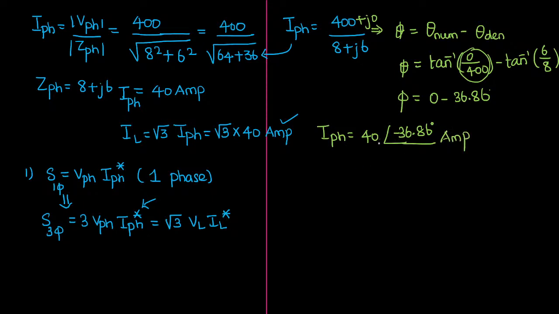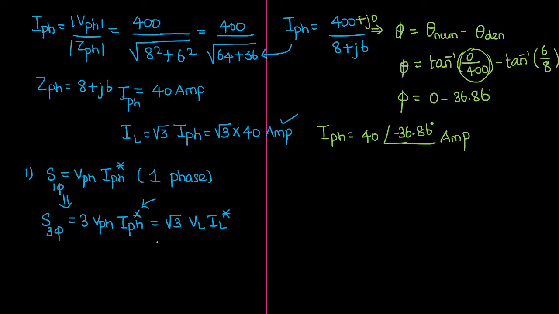See, why are we getting minus? Can you observe this? Since we have a lagging system, when your system is lagging, it means the current is lagging from the voltage. That's why we are getting a negative angle for the current. So it clearly indicates that the current is lagging from the voltage at an angle of 36.86 degrees. Okay, sir. Now come back to the system.